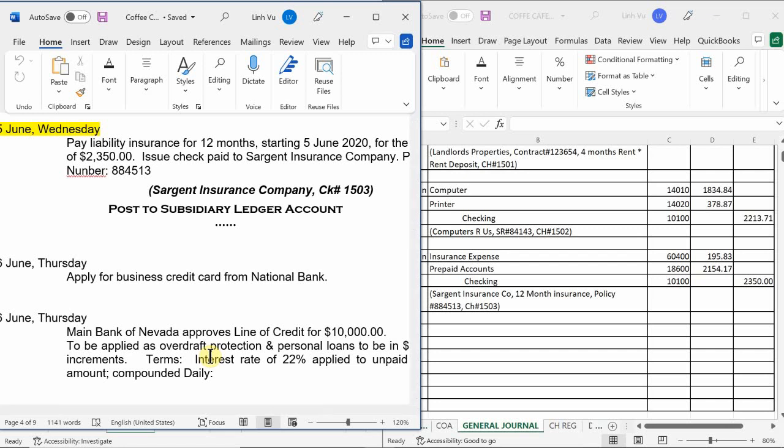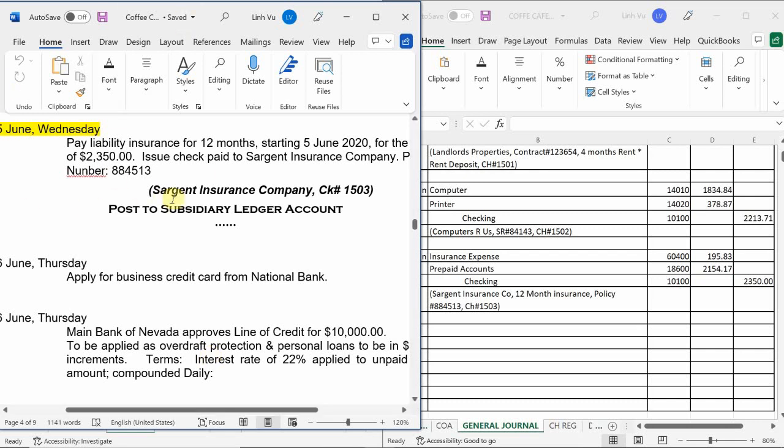No, no. Why? Because we just applied, we didn't do anything. Good, right? We only applied for a business credit card. What's the criteria for a business credit card? Usually, the amount is determined by the bank, because they're going to be running your credit score to see how much you can actually afford to have a credit for. Okay? Now, in this case, we only applied. We don't know what the amount is. Okay? So, at least we can know that we just applied for a credit card for National Bank.